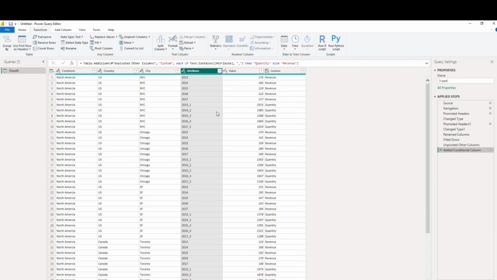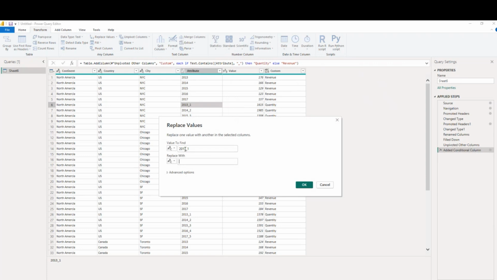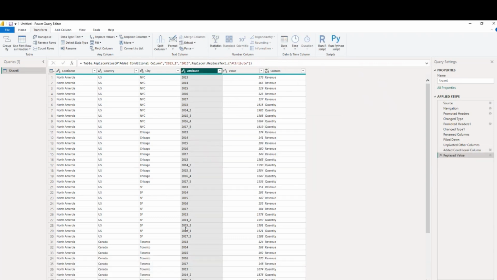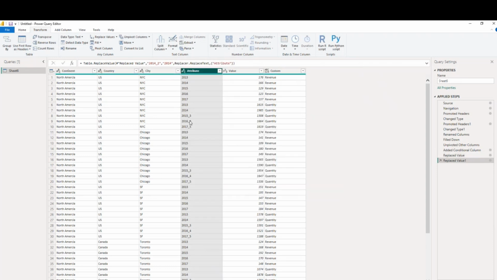So let's go back, and what I normally do is click here and say replace. I have to replace this with 2003, so it will change all of the 2003 ones into this. Then I do it again for 2004. You can see it's making the change.